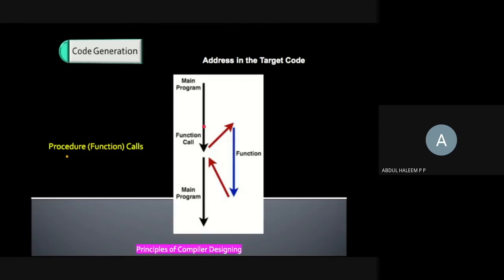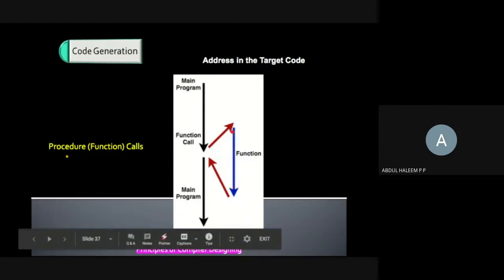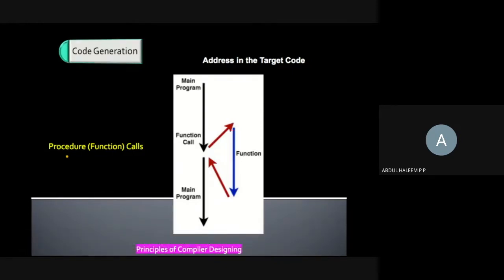Suppose that the main program calls a fact subroutine. The main program will have an AR, activation record. Fact will have one more AR, activation record. So we have two records now. In the activation record for fact, the return address to be moved to after executing it will be stored. That's the arrangement. So before jumping itself, the place to return to is also stored by the system.